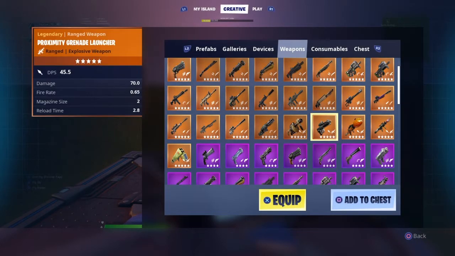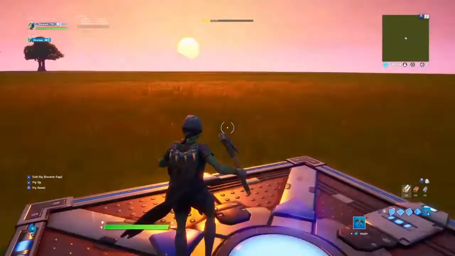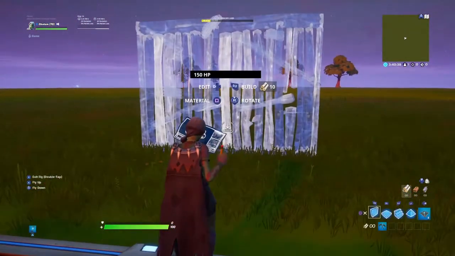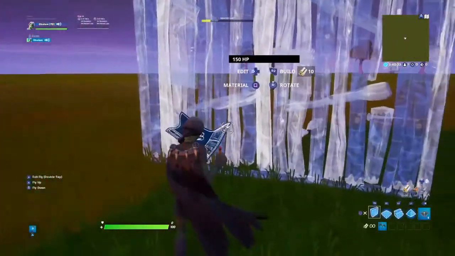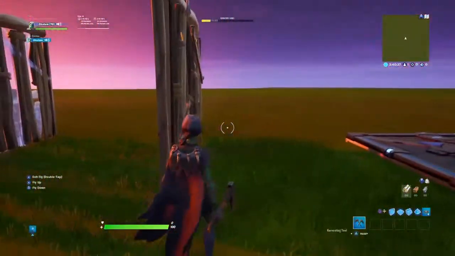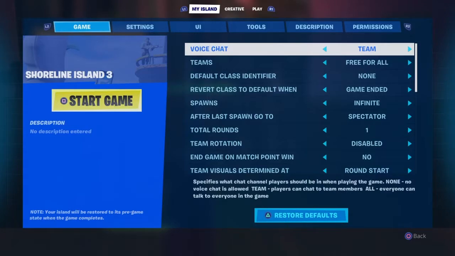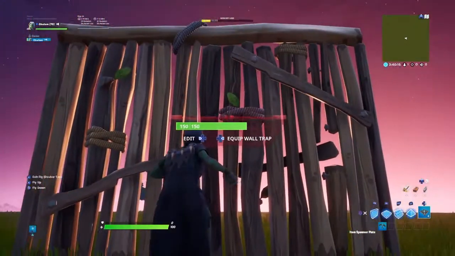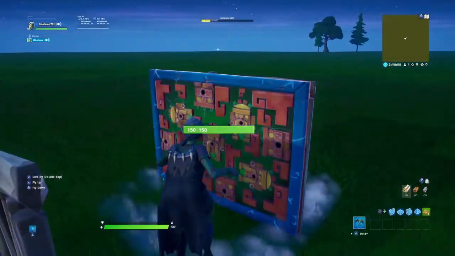So let's say, I know this is not the most practical use of it, but let's say we've got here and here, okay? We've got some walls here that are blocking these. On these walls, I'm gonna grab some poison dart traps, okay? So, oh wait, I can switch over to them. So we got poison dart traps on either side of this wall right here, okay?